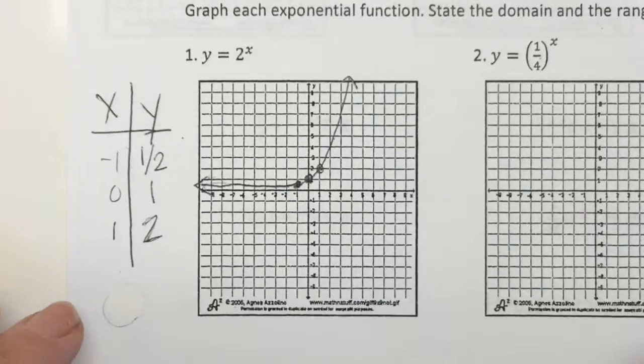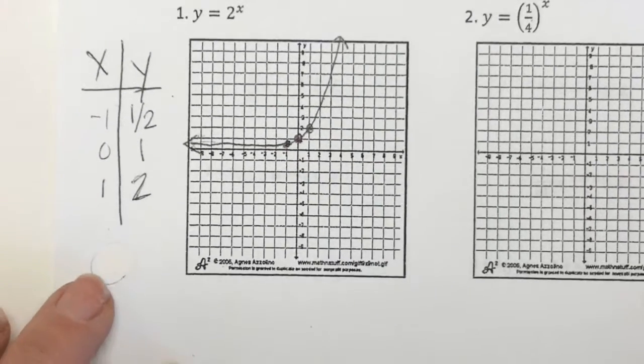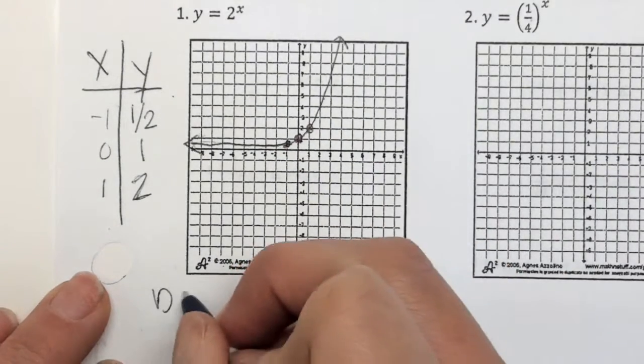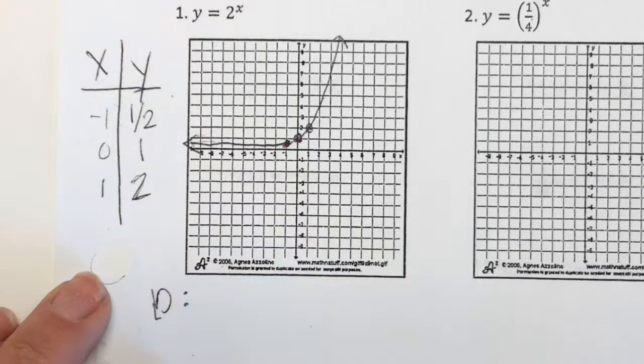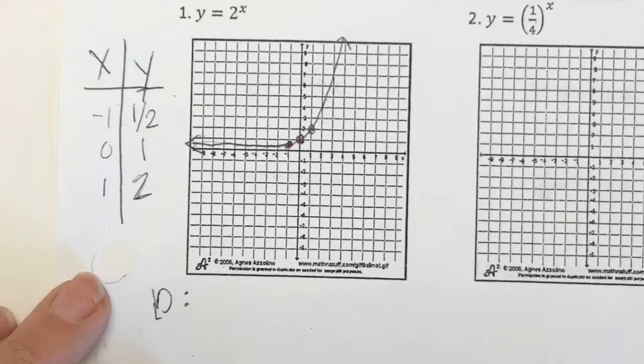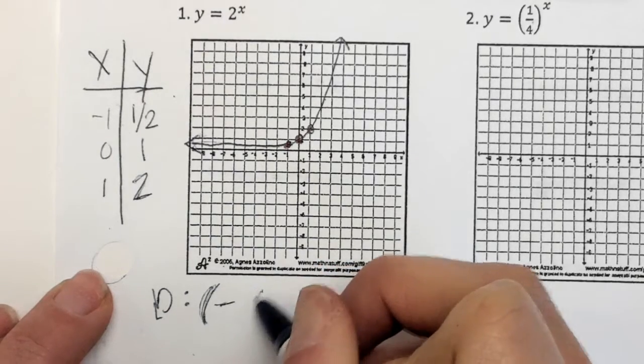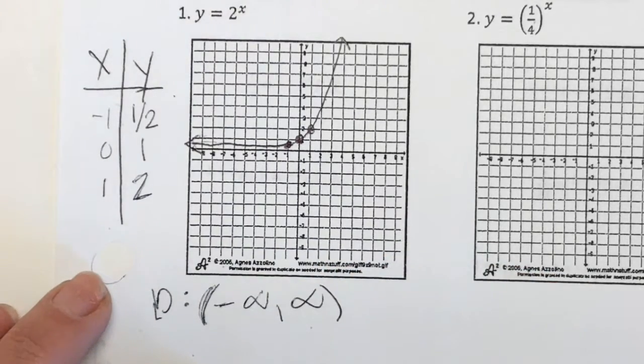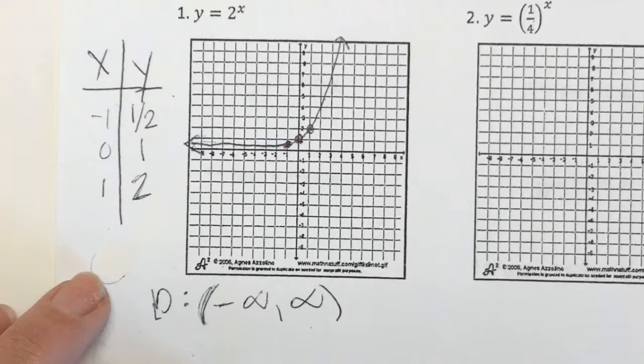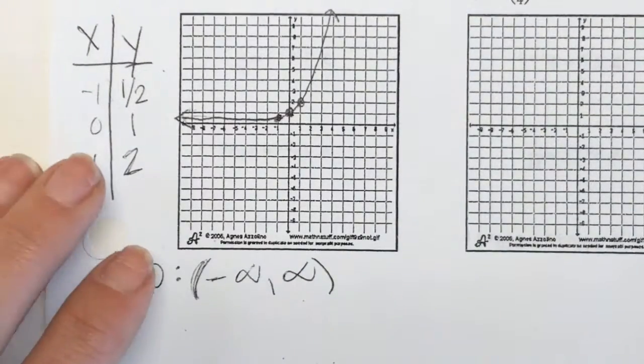Last thing is the domain and range. Domain's talking about which values? X. Good. Okay, Abigail Lund, how far left is this graph going to go? So, good. Simon, how far right is this graph going to go? Perfect. Do you think that'll change? Nope. And you can see like here that it'll always go from -infinity to +infinity because it never ends on either side. So that'll always be the domain.